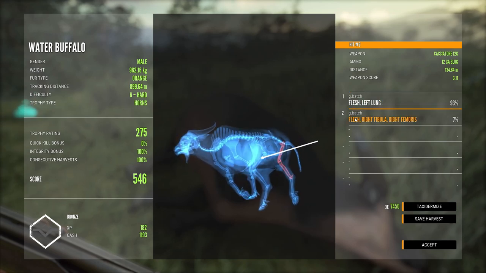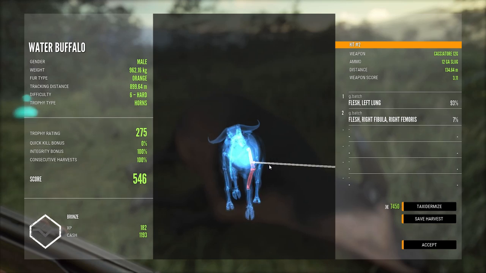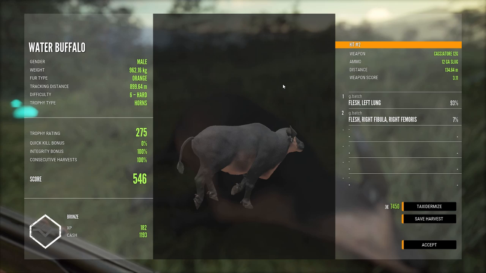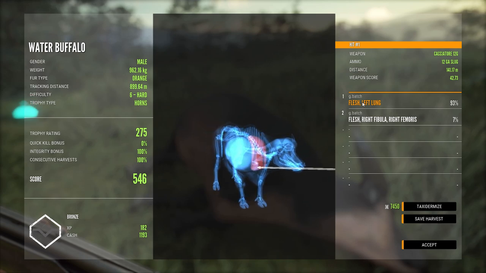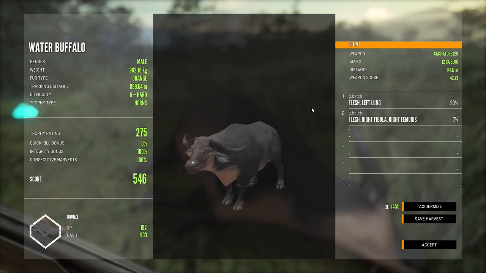Left lung, 93%. Then we hit the right fibula and left femoris. Broke its back leg as it was running off. And no quick kill. And that was a 134 on that shot. 141. Not bad, really. Not too bad. But once again, only pierced the one lung.